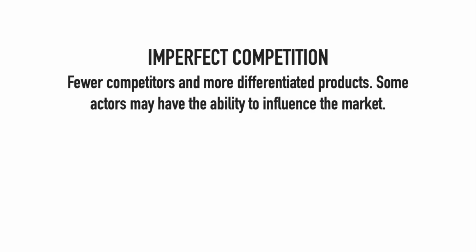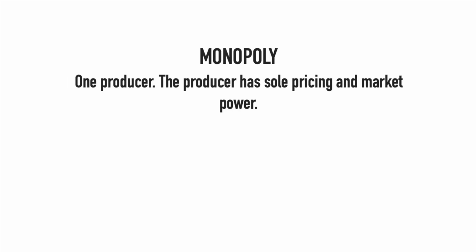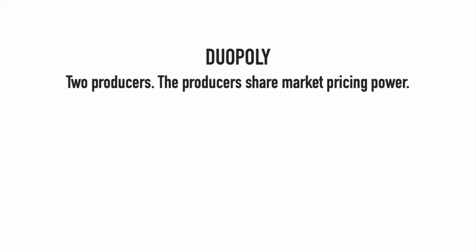Imperfect competition is similar, but just a bit less competitive. There are fewer competitors, products might be more differentiated, and some of the actors in that market might be able to influence the market. So it isn't perfectly competitive, but generally the market could be described as being overall a competitive landscape. Monopoly, there's one guy and he has all the control over the market. There is one producer who makes a certain good and can set how much there is and how much it costs. A duopoly has the same parameters, but is when there are exactly two producers in a market.